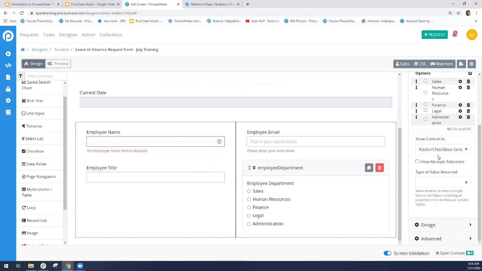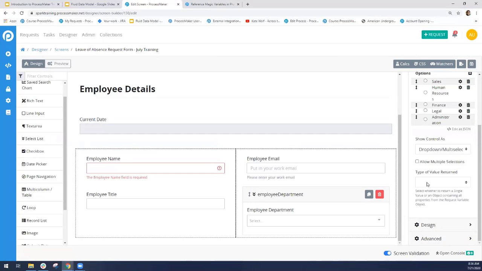All right, so I'm going to leave this as a drop down. And then next we can determine the type of value returned. So in the case you want to return multiple values with one option, you can choose to return an object there. And I'll actually show you how this works later on. In our case, we only want to return a single value, so we can do that as well. In our case, it doesn't really matter because we only do have one single value for those options anyway.